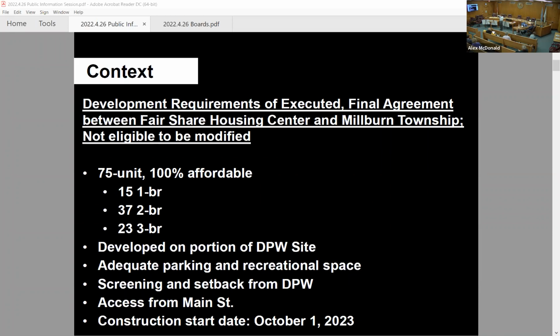This is background, table setting, to provide everyone participating both here in the room and online what's already been settled and agreed upon between the township and Fair Share. The purpose of tonight's meeting is to focus on what we can talk about with this project and where we can create some change and create some design parameters for what we'll see here in the community. So we want to focus the discussion this evening on those components. And we will provide information to contact to ask further questions should you have other questions on other components of the project. So on to the next slide.